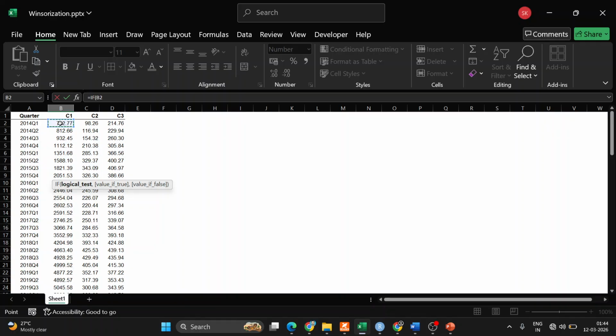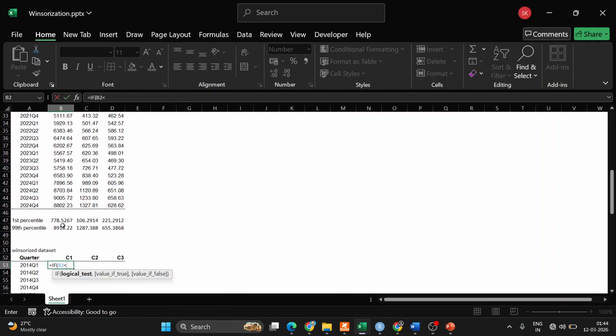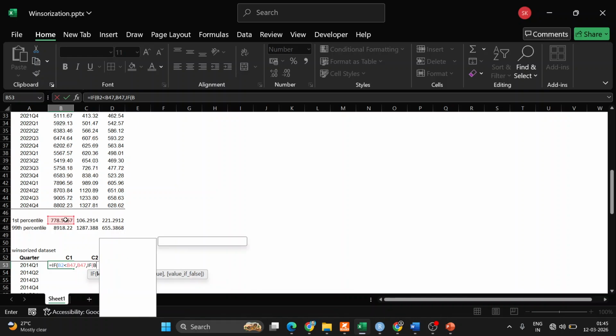So if B2 is lesser than the first percentile, comma, click the first percentile value, comma, second function, IF, in bracket, cell B2 value is higher than the 99th percentile, comma, 99th percentile value.